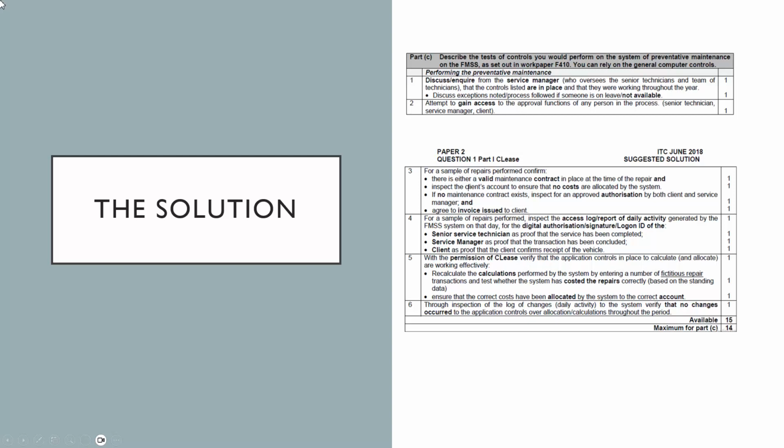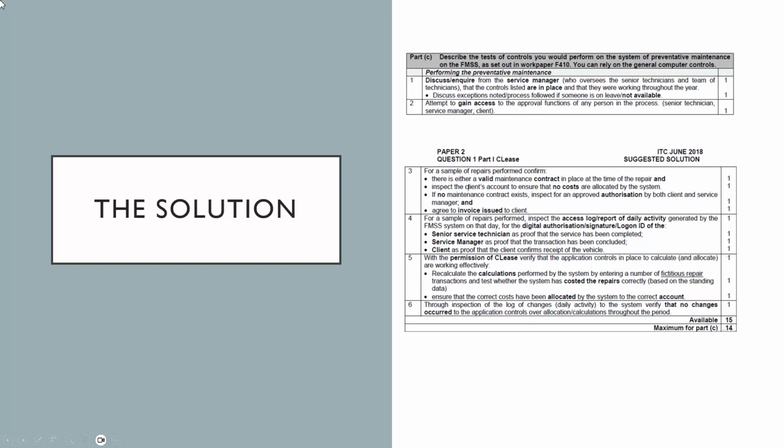With the permission of CLEs, verify that application controls are in place to calculate and allocate accurately and are working effectively. So how would we do that? I do not think this is the correct wording. You can't recalculate the calculations.